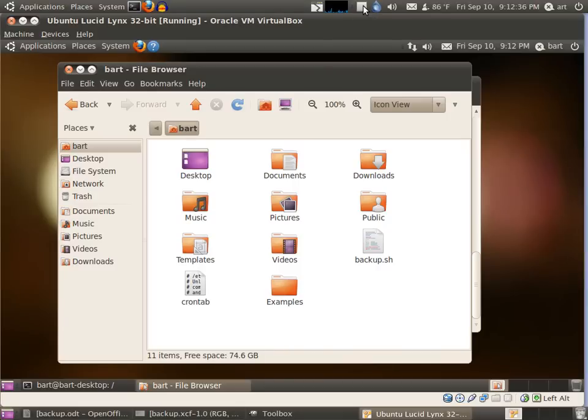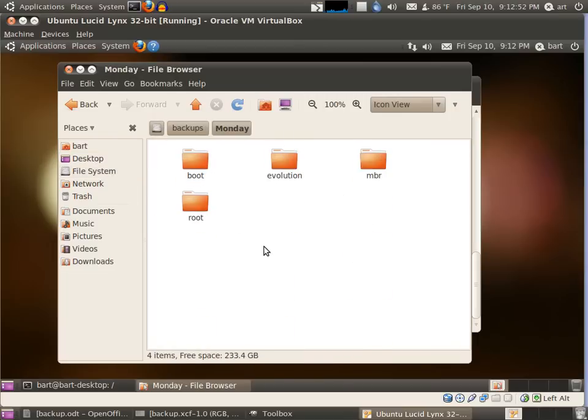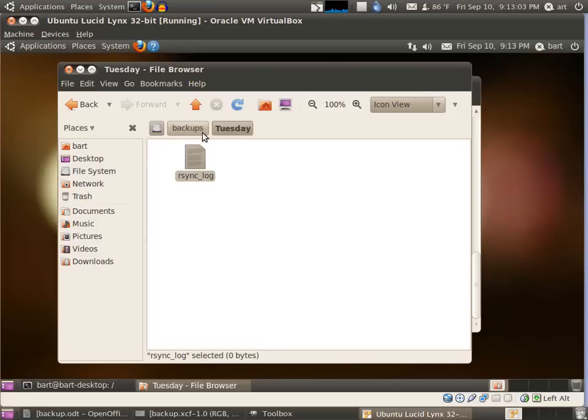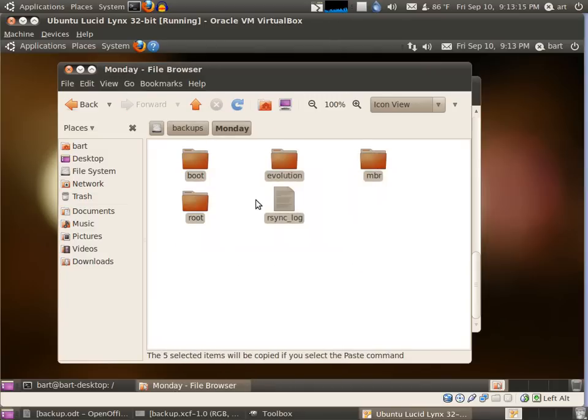Hi, welcome back. So now we're gonna use the backup script that Crontab will run every day at 5 p.m., right? So that's where we are. One more thing, I forgot to say to you that I usually add another file here, which is rsync_log. This is a log file that's very important for logging what happened when rsync performed its job. So we will be using this.